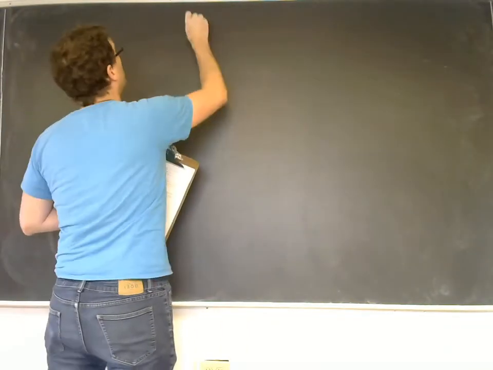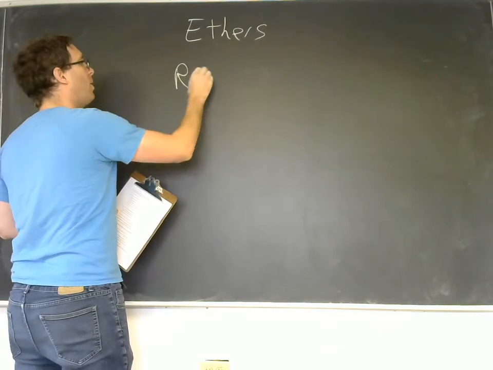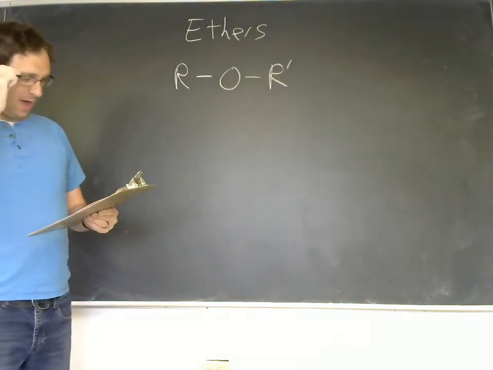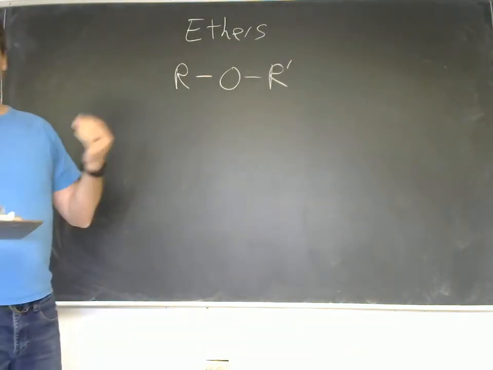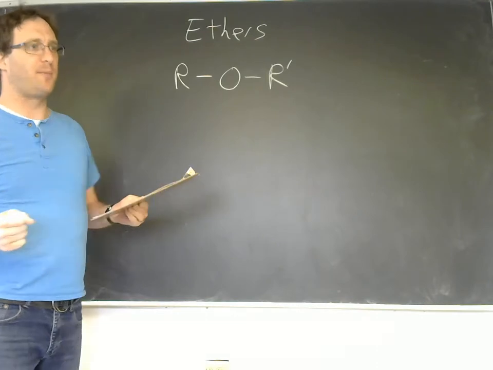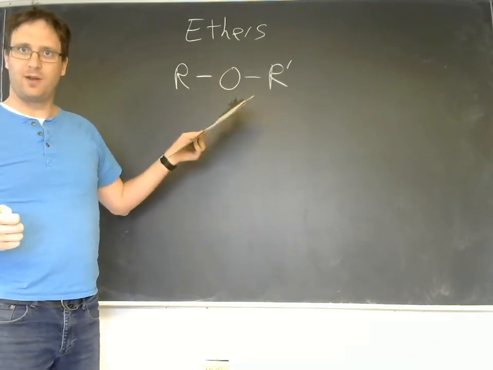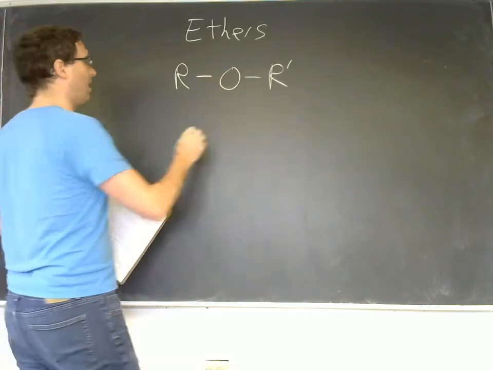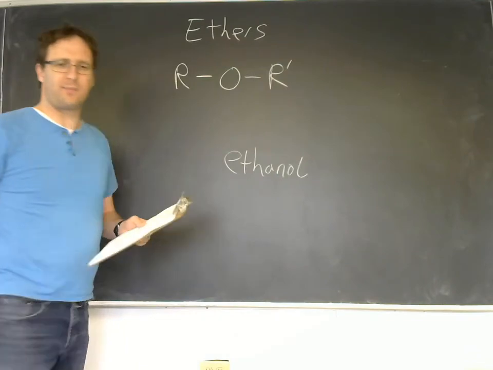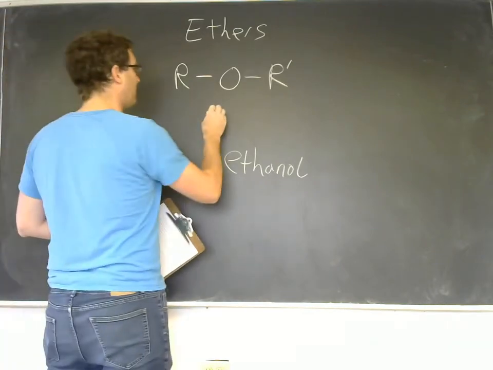So we already kind of introduced ethers. Ethers will have one alkyl group linked to another alkyl group through an oxygen. Ethers will usually be named by their longer alkyl chain. The last example that I just erased, the longer was an ethanol, and so it would end with that parent name of ethanol. And then the shorter alkyl chain would end with an oxy ending.